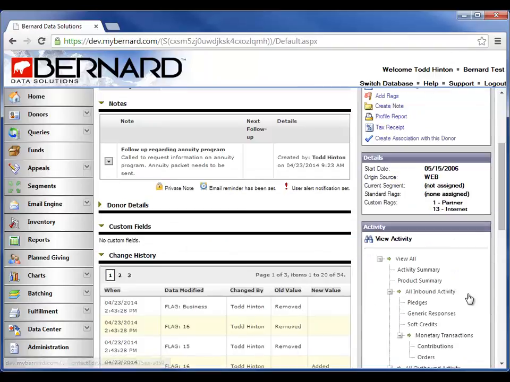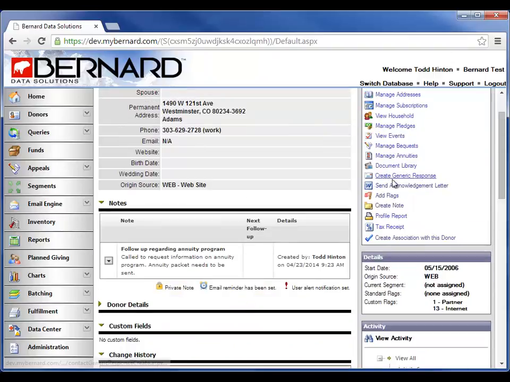And as you'll notice, that'll now automatically add those two flags to this partner record. Again, I didn't have to go into the edit link or click Save. Just by simply clicking on the Add Flags link, that automatically added the flags directly to the partner record.